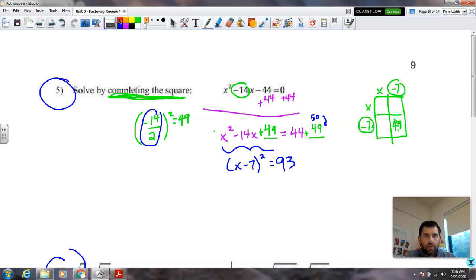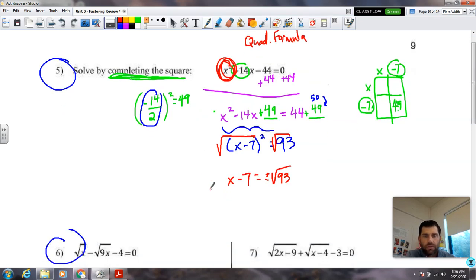Okay? Solve it out. We have to take the square root of both sides, our inverse operation that undoes our square. So we're left with x minus 7. Careful here. There's two answers, right? I did say that wrong before. It's the quadratic formula, not the quadratic equation. I'm sorry about that. So we could solve this using the quadratic formula. My brain is still rusty from that long summer off. My guess is whoever did that would be here a lot longer than we are who are just completing the square. I add 7 to both sides. I get x equals 7 plus or minus square root 93.